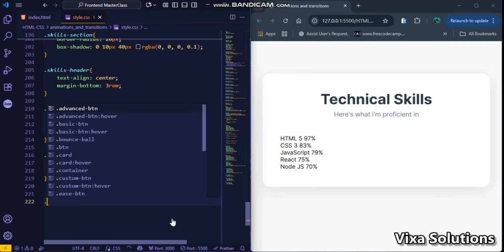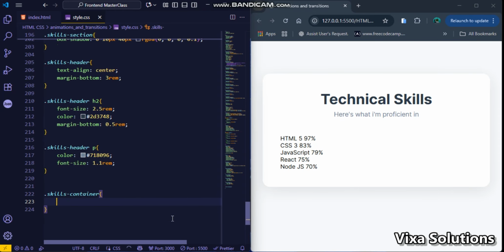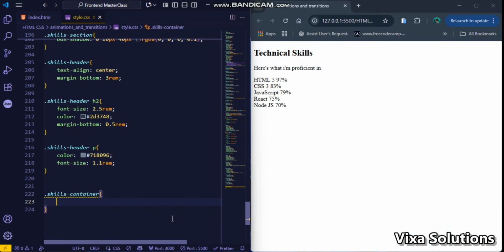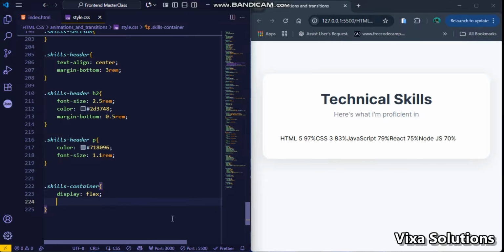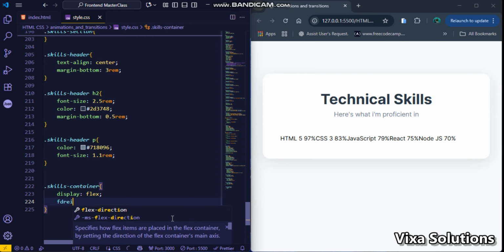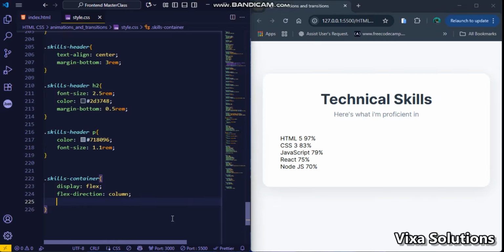Now let's grab the skills container. Let's display it to flex, flex direction column, right, and gap 2 rem.